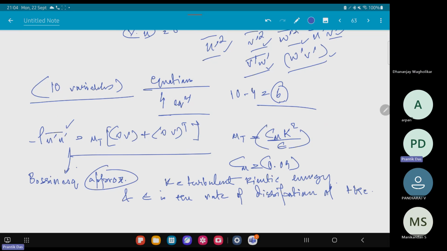Is it clear to all of you? So what is that mu t thing? Mu t is your turbulent viscosity. So there are two viscosities you will get here. Mu t is a turbulent viscosity, which is a function of k and epsilon in case of the k epsilon model, or basically a function of the fluctuating velocity and the fluctuating velocity gradients. And mu laminar, which is your physical property of the fluid. Okay, physical property of the fluid.